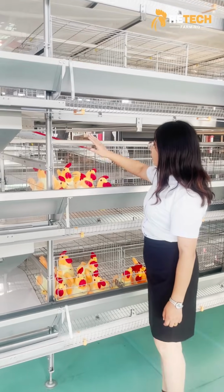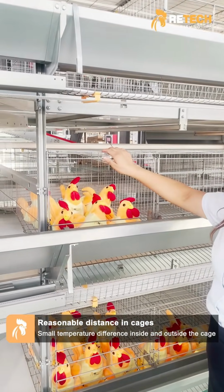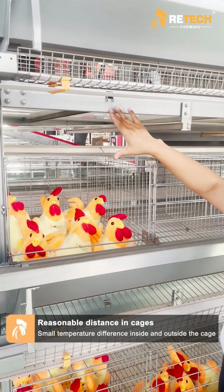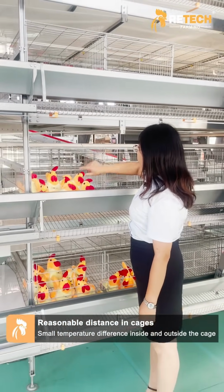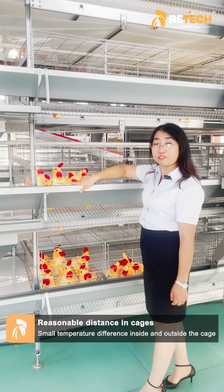And you can see that every tier, the height is 650 millimeter. We have the 10 centimeter gap. It is good ventilation and lighting. And the chickens will not pick the manure belt. It will reduce the disease.